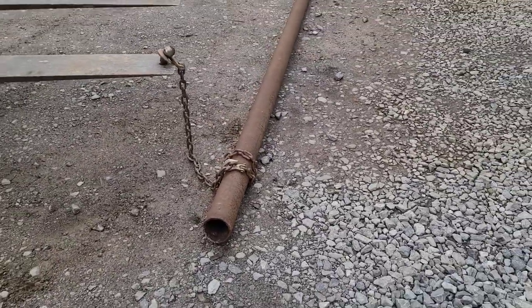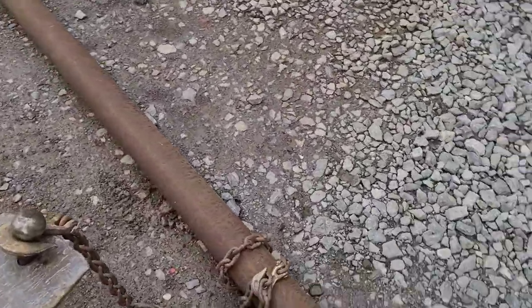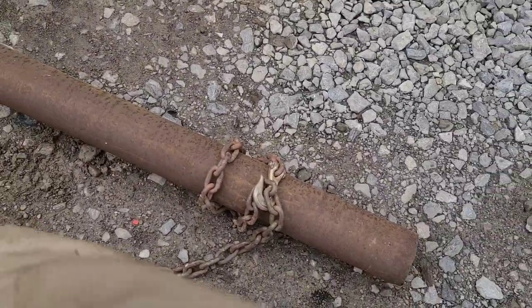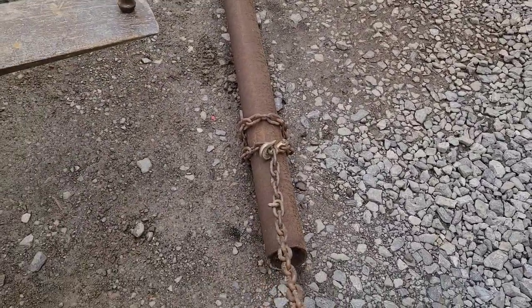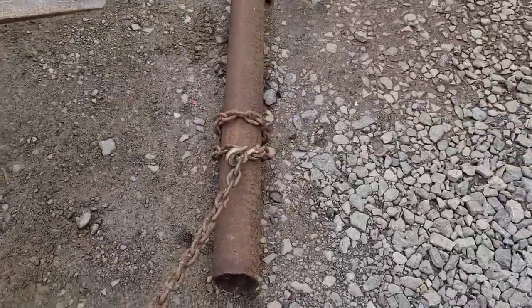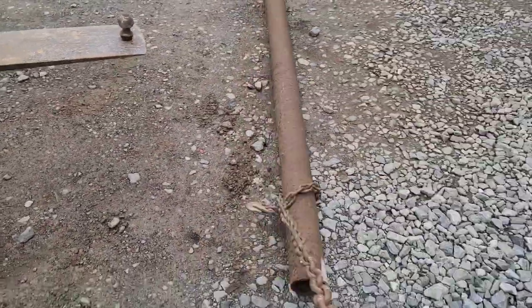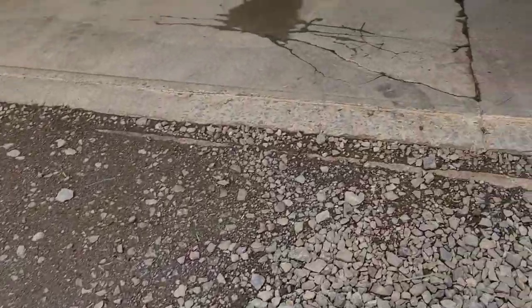This is a 4.5-inch schedule 40 pipe. This is what I'm going to cut a piece of. You see, I dragged it over here. An oilfield hand would never reach down there and unhook that hook. An oilfield hand would just do like that. So I'm going to get that piece of pipe in here and we'll get it cut.